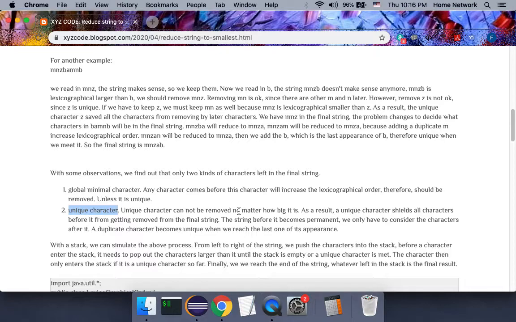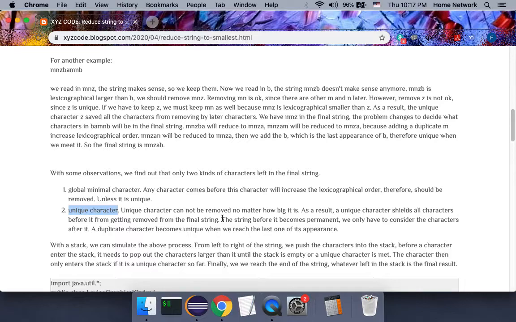As a result, a unique character shields all characters that come before it. And all the characters that come before the unique character can no longer be removed by the later characters. So it sets a point: all the strings that exist before it become final.